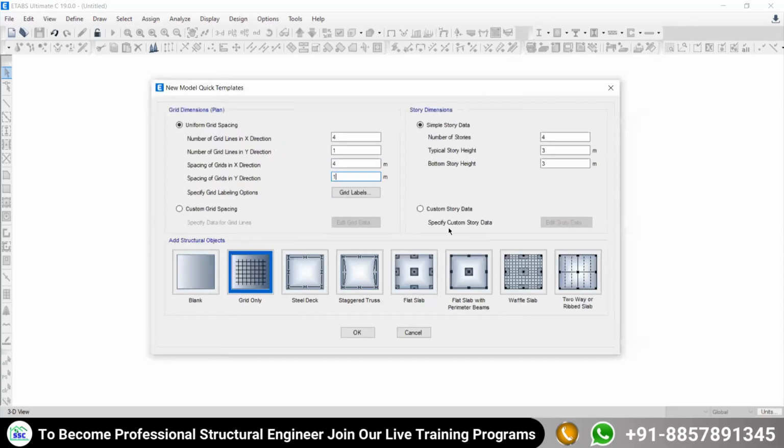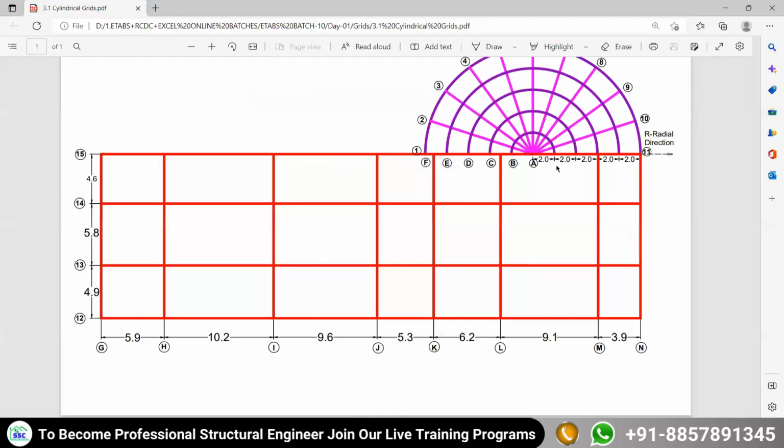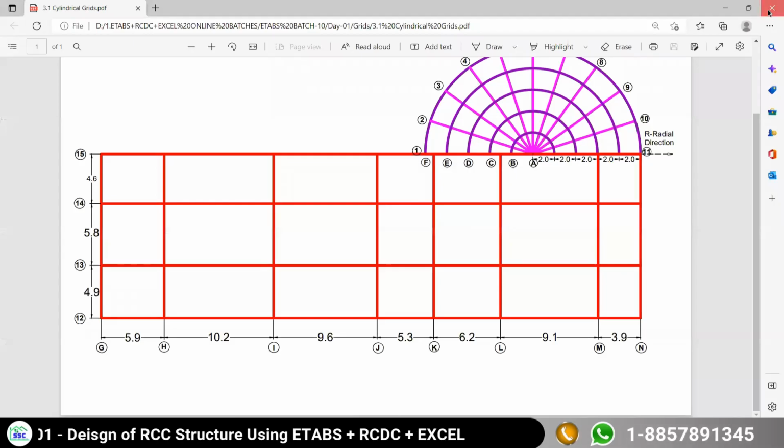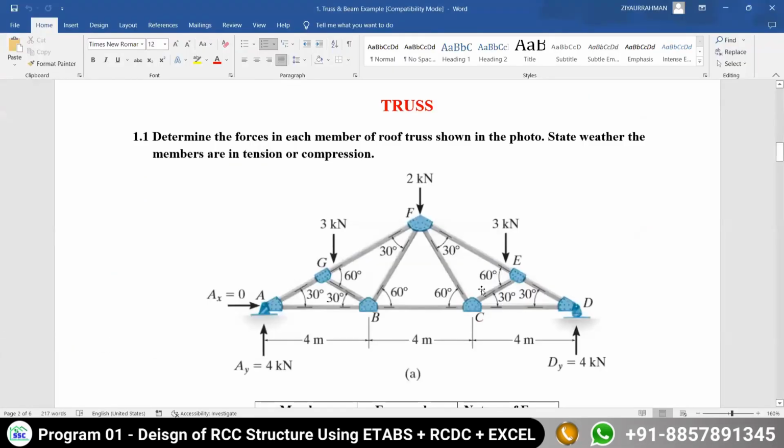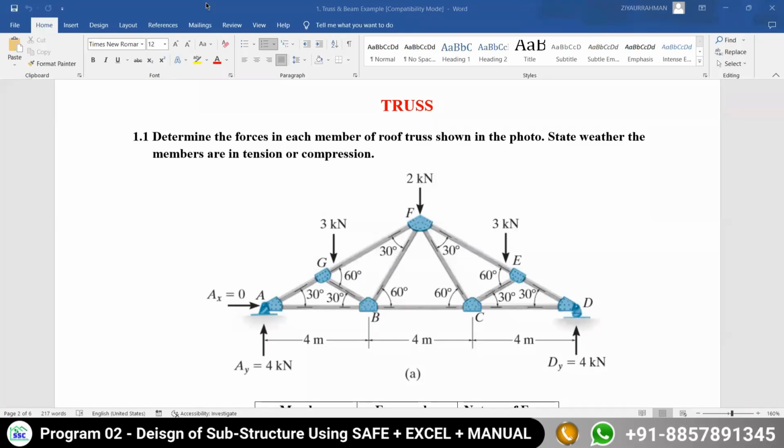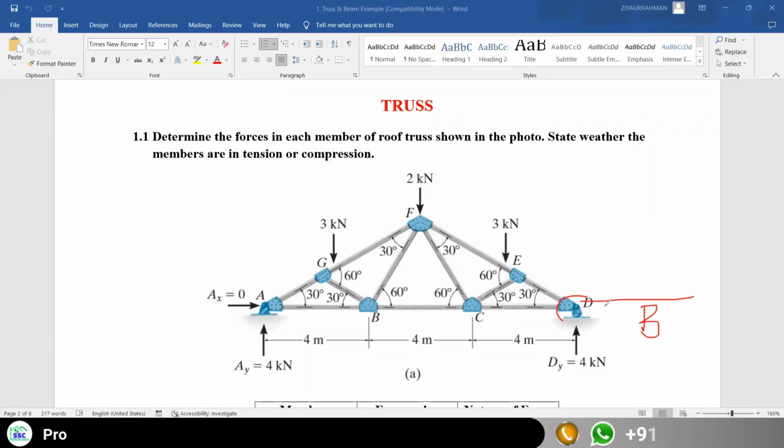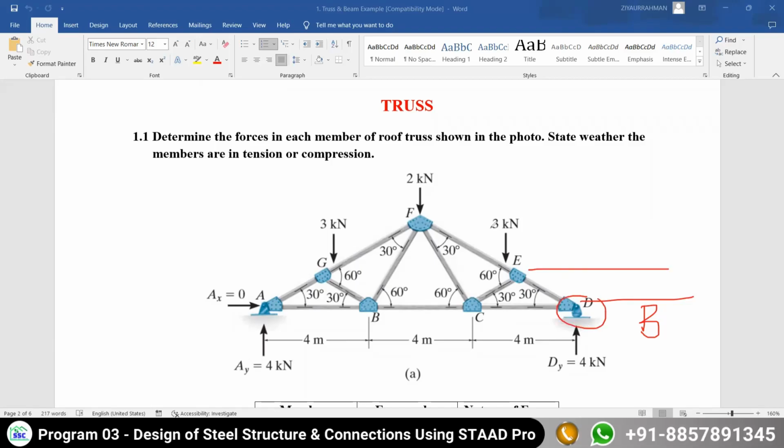Now, over height definition. How many levels are there? 2 levels are there. Okay. So in ETABS software, actually 3 levels are there, not 2. You are also correct. ETABS software will consider this level as base level. Automatically, ETABS software will give one level as base, next to that, then next to that. So we are going to neglect this level.